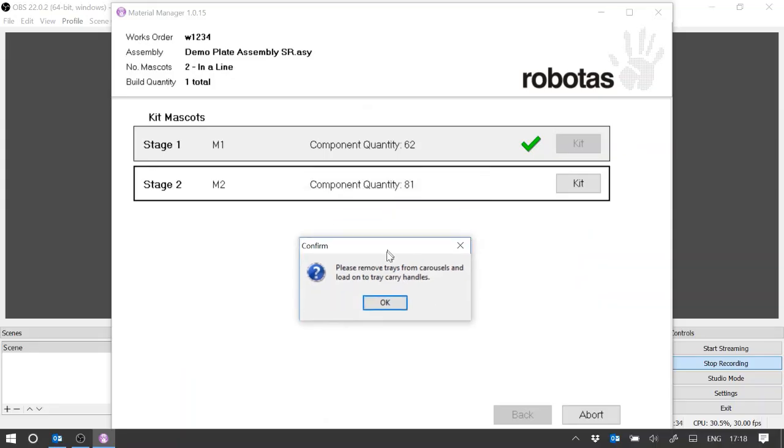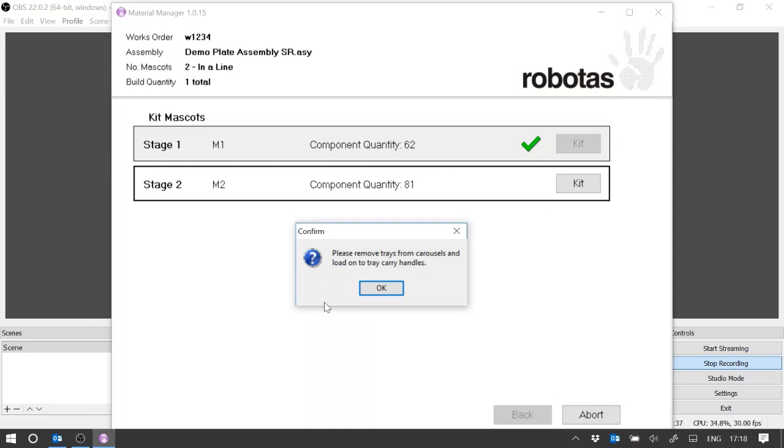Okay, so now I have produced my first kit. The kit has been loaded correctly. It has all the correct part numbers based on the assembly that I'm building and could be checked against an independent bill of materials or something from an ERP pick list.